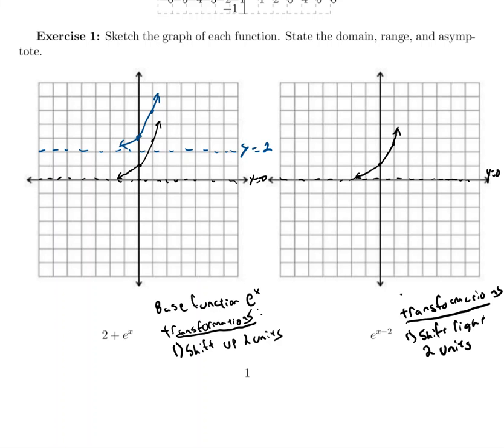This one again just has one translation to the right by 2 units. So this one actually doesn't move your asymptote. It stays there. But then each of these points gets moved to the right by 2 units. So you end up with a similar picture still. So transformations of functions aren't going to be any different with the natural exponential function than they were when you were working with any other exponential function.